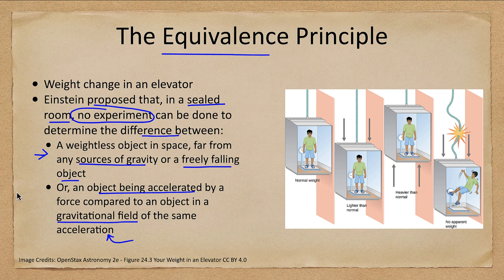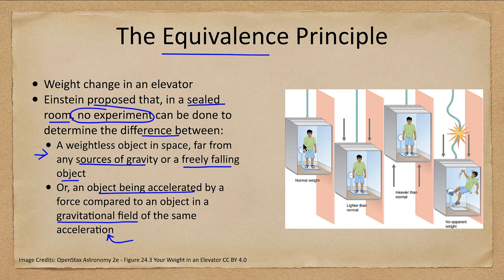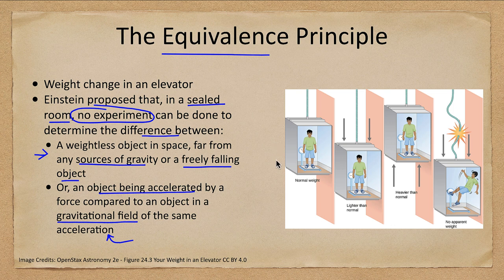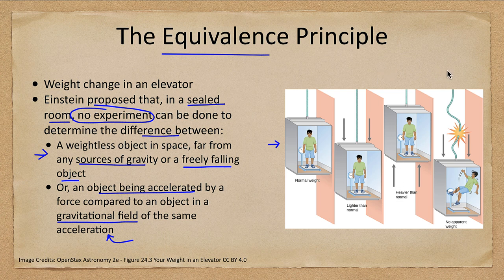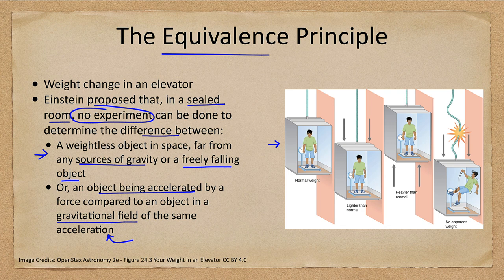So we know that the force will change as we accelerate. If you are moving or not moving in an elevator where it's just staying still, or if it were moving at a constant speed, you would register your normal weight. If the elevator is accelerating down, you're going to weigh lighter than normal. If it's accelerating up, you will weigh more than normal. And if the elevator cable should break, you would note no weight at that time. You would be in a state of free fall.